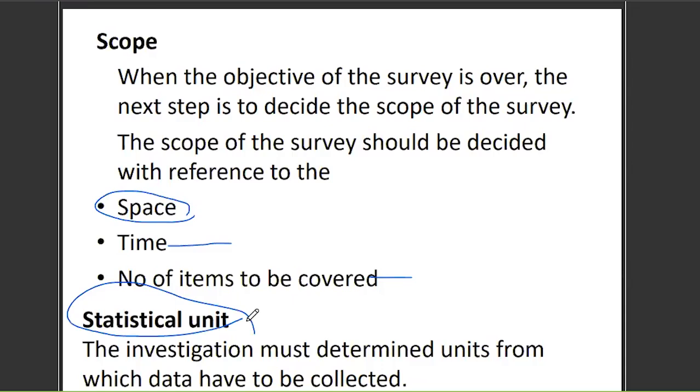When we discussed the previous first example, I want to measure the height of the first year students. In that case, what is the statistical unit? Per student. But when you jump into the second problem, milk production in Sri Lanka, in that case, what is the statistical unit? It's per cow. According to the problem, again, you need to define from whom we are going to collect the information. That is the statistical unit.